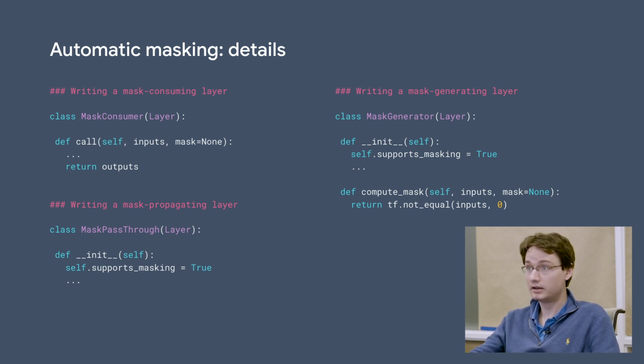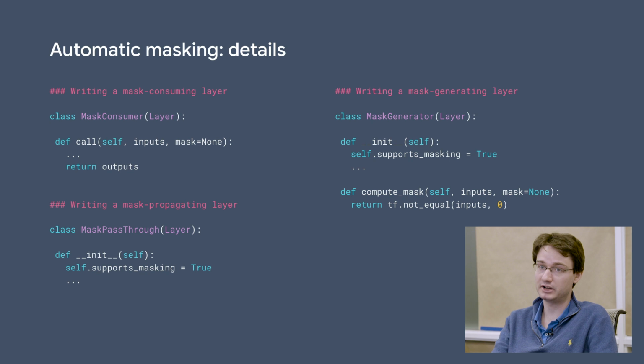So just maybe a little bit more detail about masking. If you say supports masking is true, is that just using some default version? Yes, and the default is pass-through. This enables your layer to use a default implementation of compute_mask, which just says return mask. So it gets the inputs and the mask and just returns the mask unchanged. Okay, and so that assumes that the mask is like the first dimension, second dimension gets masked? The first dimension gets masked if 0 is a batch dimension.